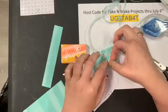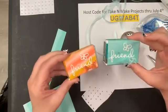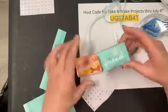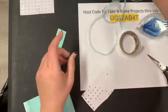And it's cute, but again, I think I like the orange one better. Isn't that funny? Tell me which one you like better. It'll be interesting. I think there's not as much variation in this paper as there is in this one, and it adds more interest because it's splashy, but that's just my opinion.